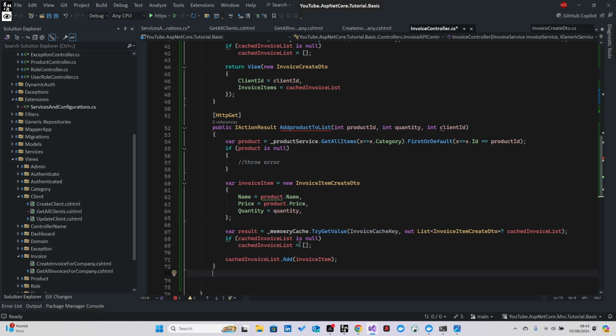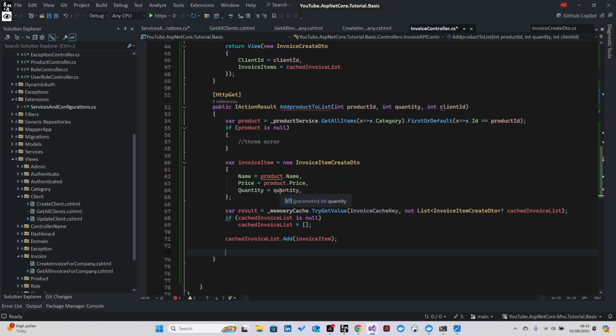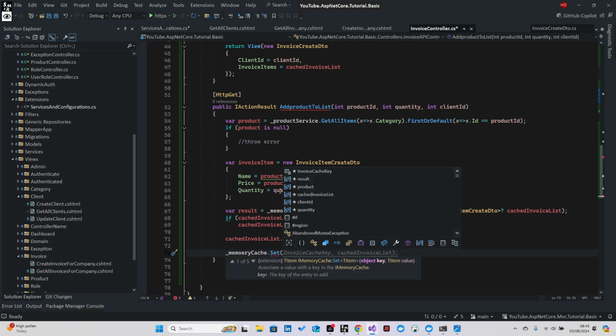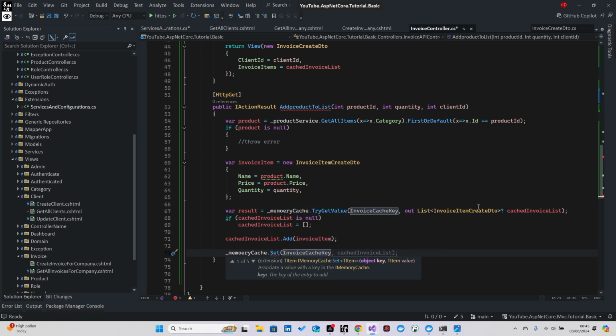Now once we add our item to our list, we're going to set it to the cache memory. Let's continue with the memory cache dot. We're going to use a set method. We need a key, which is the invoice cache key we defined.